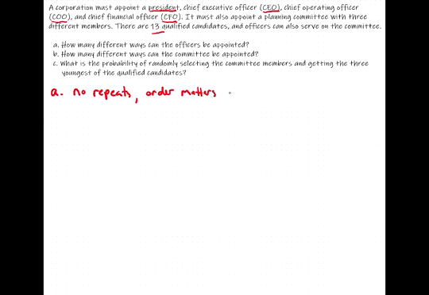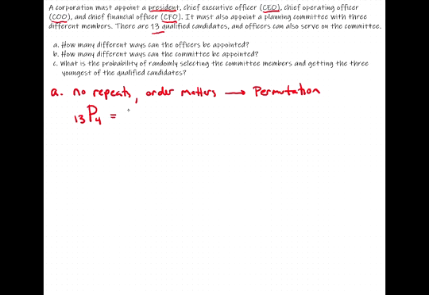So that tells us, for part A, it's a permutation. And so out of 13 choices, we're picking 4 of them, and it's a permutation. So 13 permutation 4.